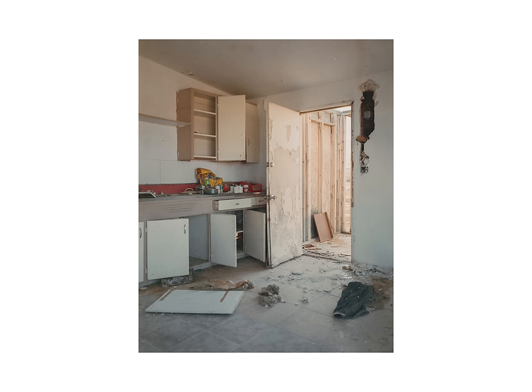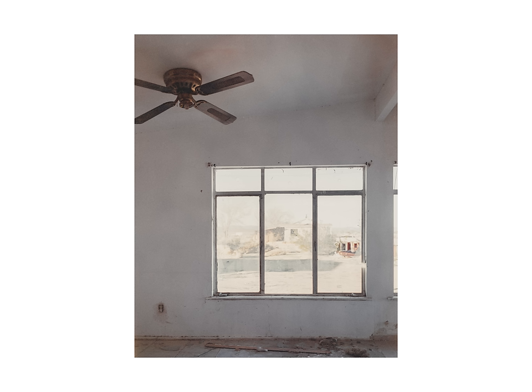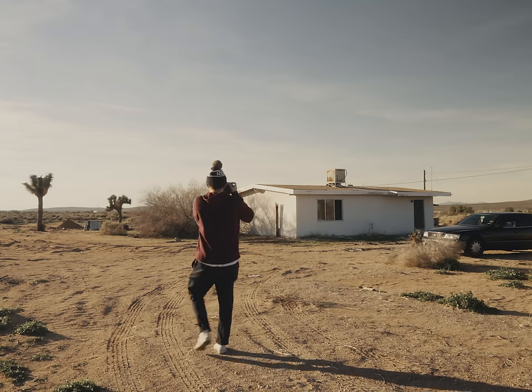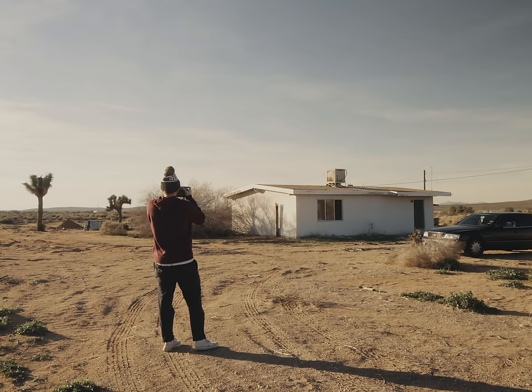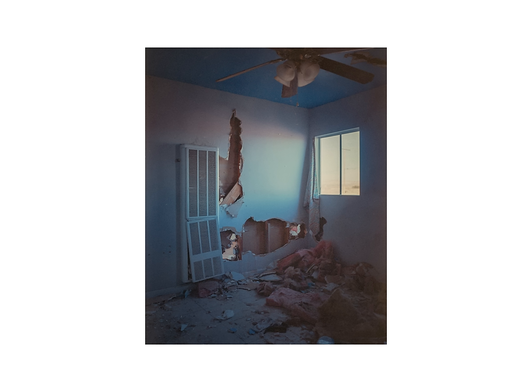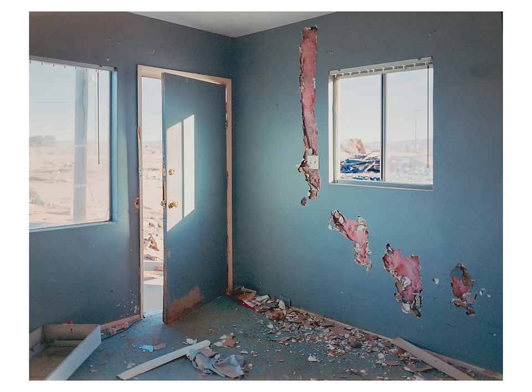160 ISO was about the right call — these photos turned out pretty good. I'd never heard of PMZ 1000 before, but I found it to be pretty saturated. It's difficult to judge a film stock's qualities when your only samples are expired, but I'll do it anyway. This is my favorite shot — someone, maybe even Kyle himself, has clearly been here, as evidenced by punched holes in the drywall.